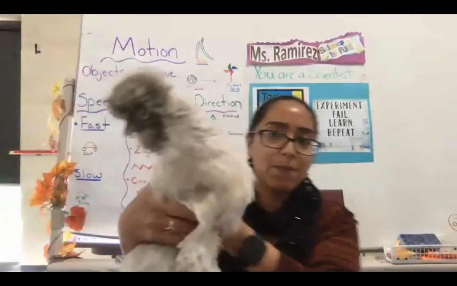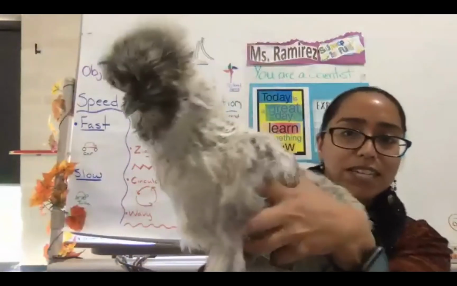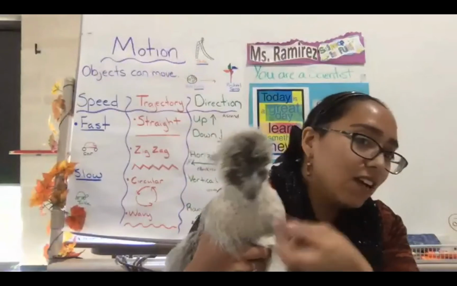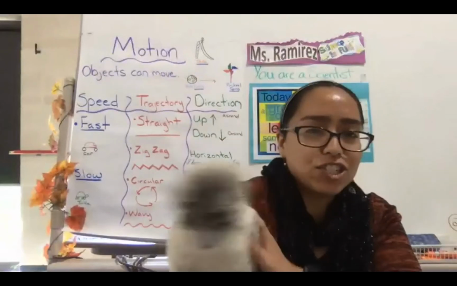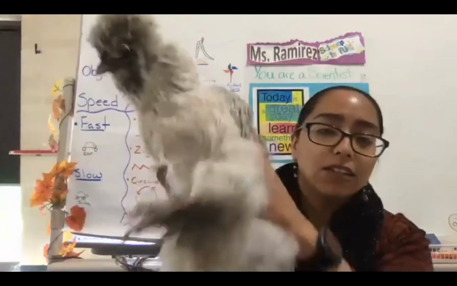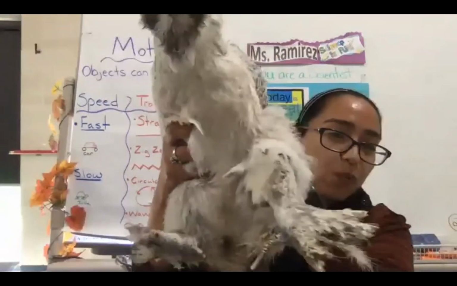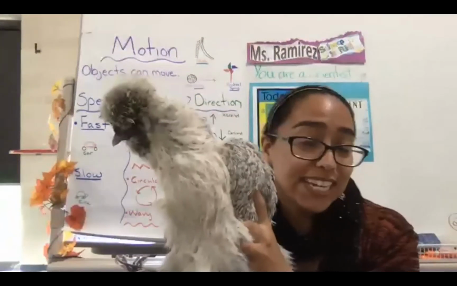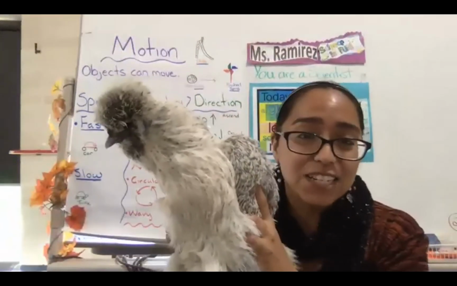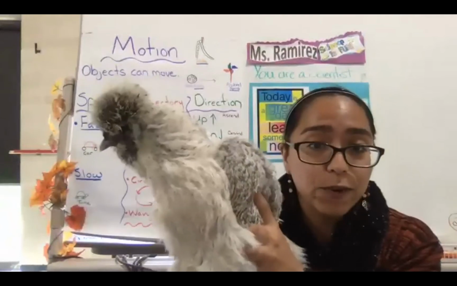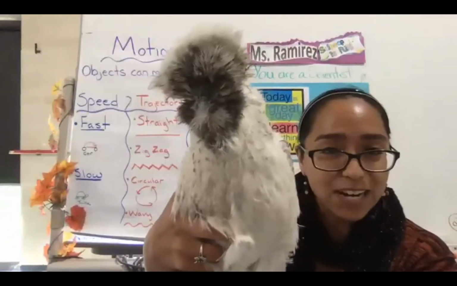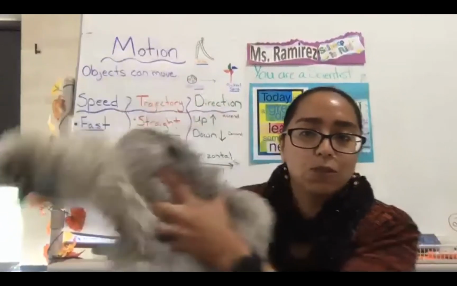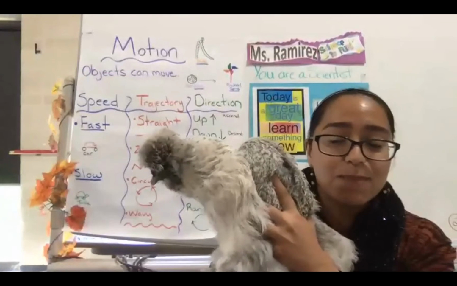This is Pepper. She's a blue silky chicken. She gets that name because she has blue skin on her ears, and when you touch her, she is super soft. And now look at her legs. Her legs are really long, and they're also nice and strong. So she can actually run really fast, and that is what helps her to run away from predators. Predators are animals that might try and eat her. So those long, powerful legs help her to run away so that she can escape predators.